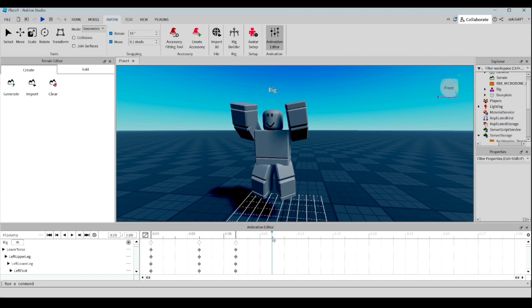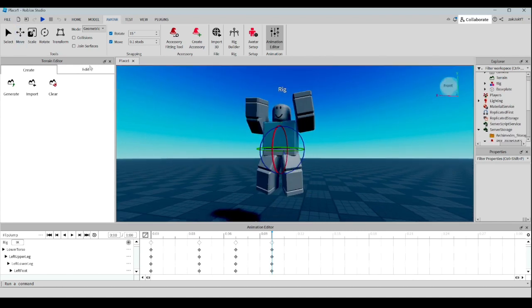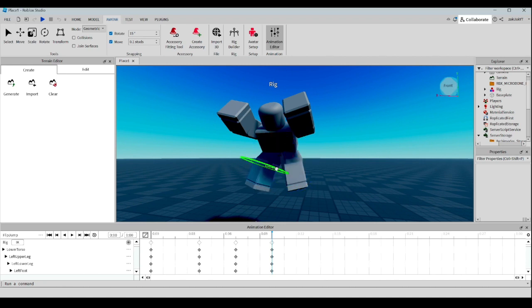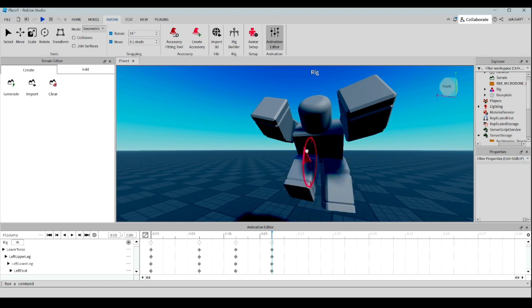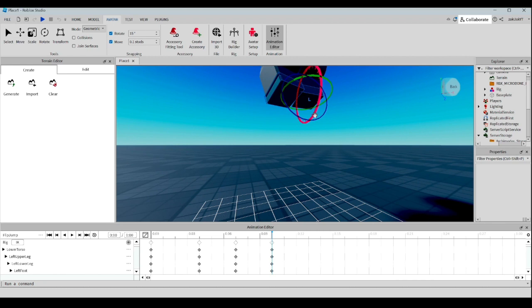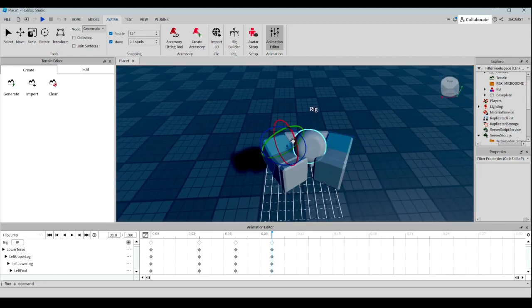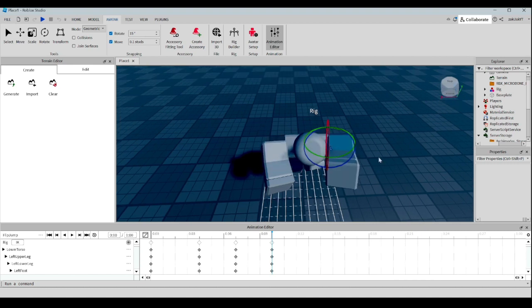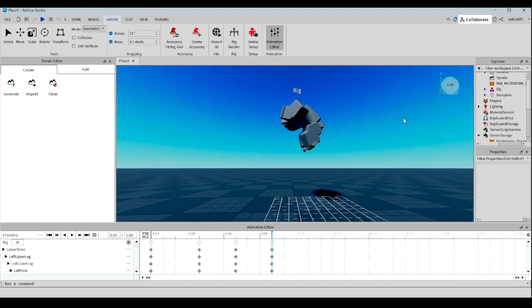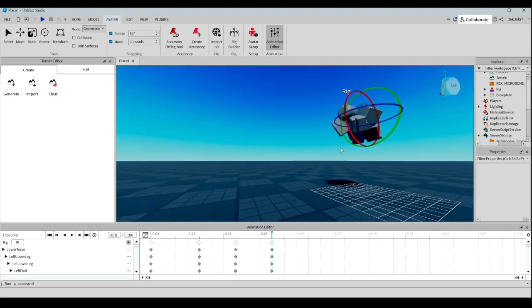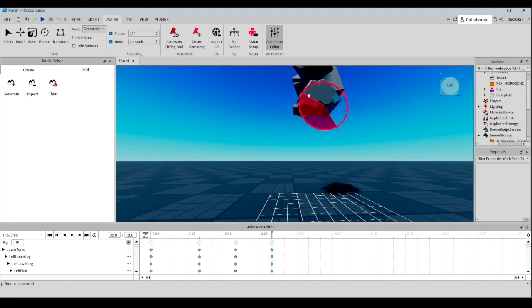Let's go to 10. Add a keyframe, and make him flip. Okay, now let's add another keyframe at around 13.